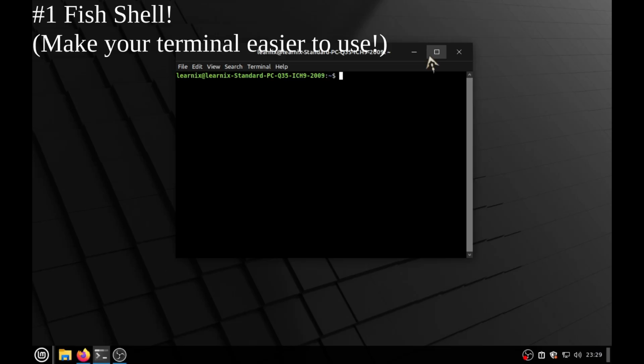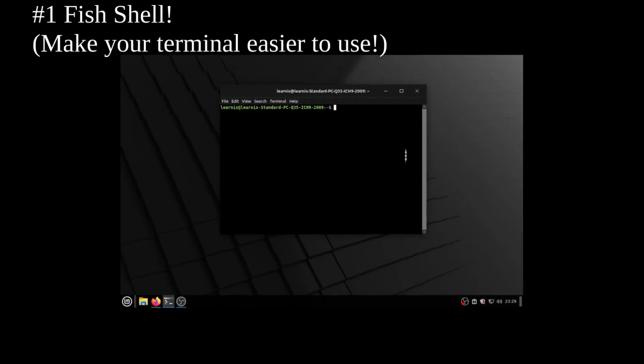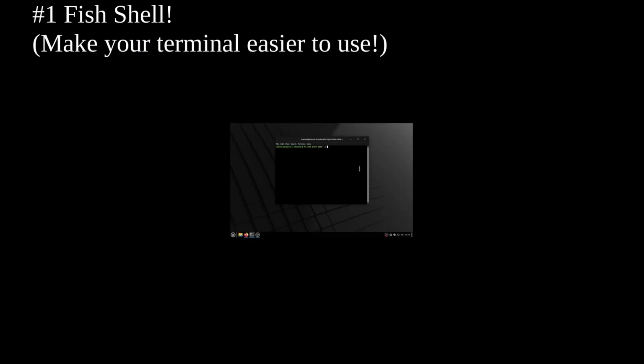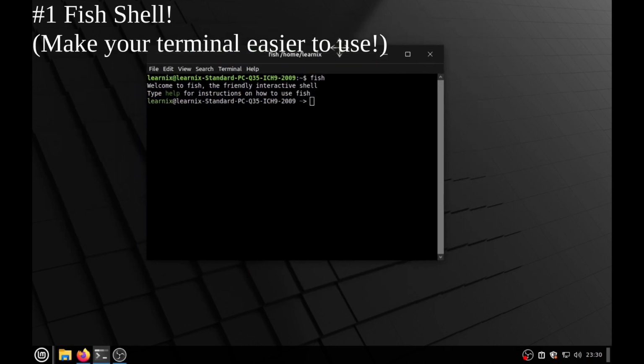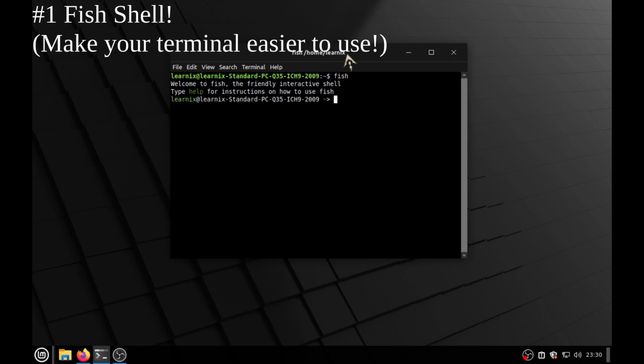Now that I've installed fish, you might be wondering, how do I fish? And no, we're not asking about tossing a rod into the water and waiting for the hook, line, and sinker. Not that kind of fish. We're actually talking about the fish shell, the very user-friendly command line shell. If you want to run it, I'm gonna let you anticipate the drum roll on this one. Are you waiting with bated breath as to what the command is? It's fish. That's it. Bam. That's honestly absolutely amazing and very easy.